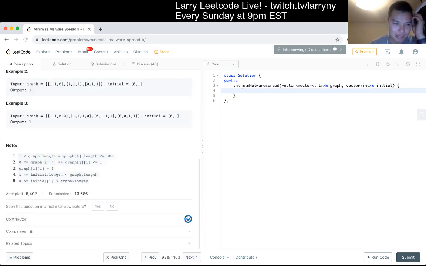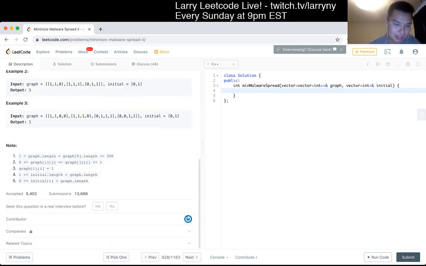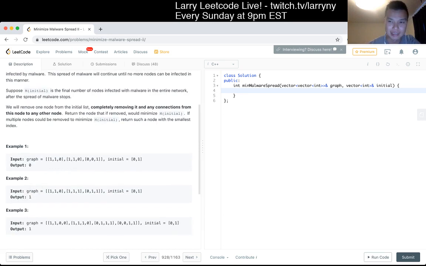Okay, so this graph is bidirectional, so we don't have to worry about some DAG thing. Okay, I think I'm going to do that. How many items are in initial? Well, it could be as many, but that's the number of things that we're DFSing. So okay, I'll do it in C.